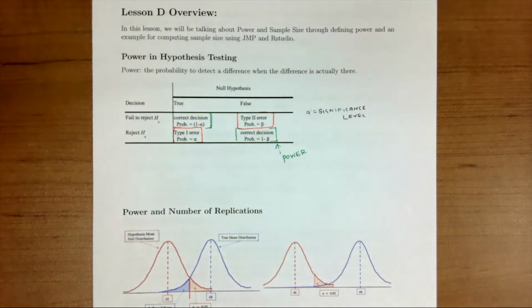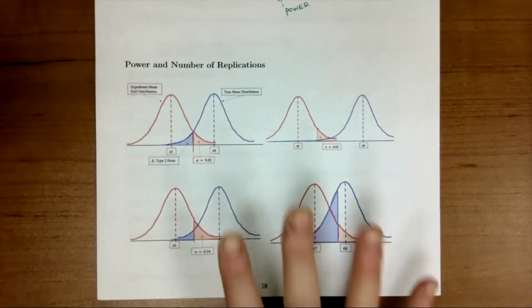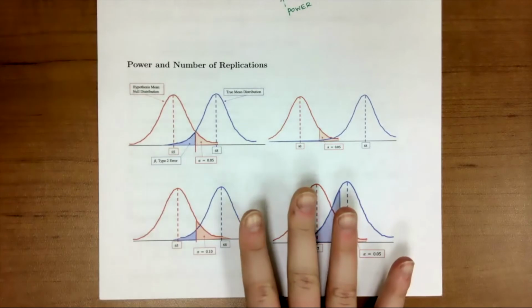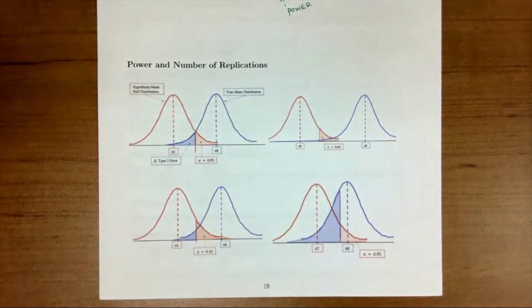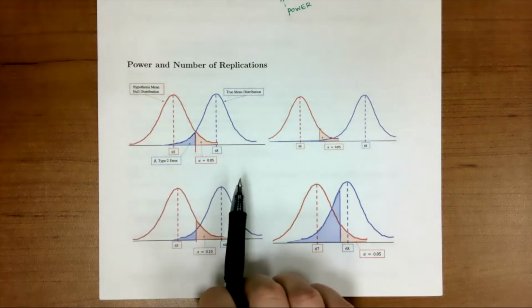So in order to talk about power, we have to talk about what's going to influence it. And so before we do that, I want to look at some graphics to help us demonstrate and understand the idea of power. So in your notes, I have these pictures, but what I'm going to go to is JMP. And JMP provides us with a great animation to help understand power a little bit more with these pictures moving.